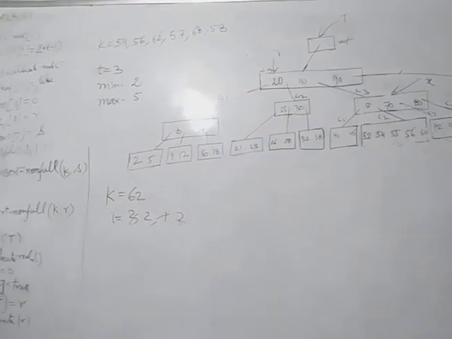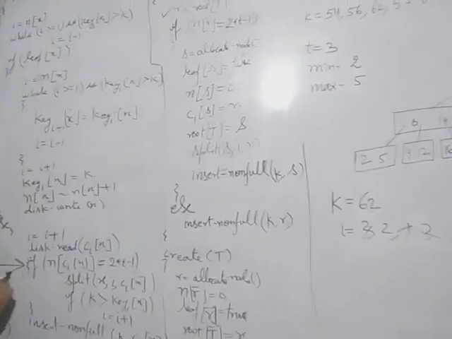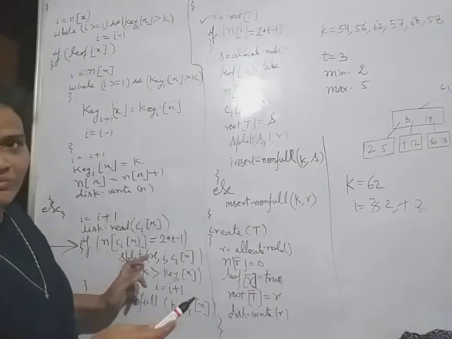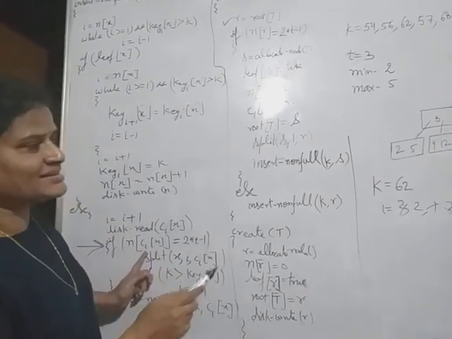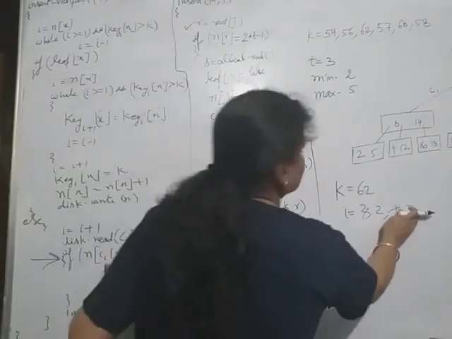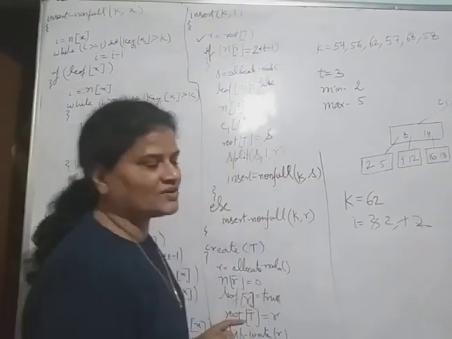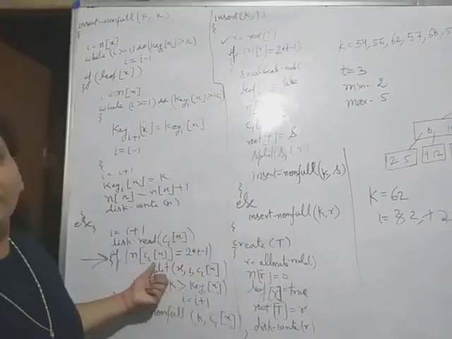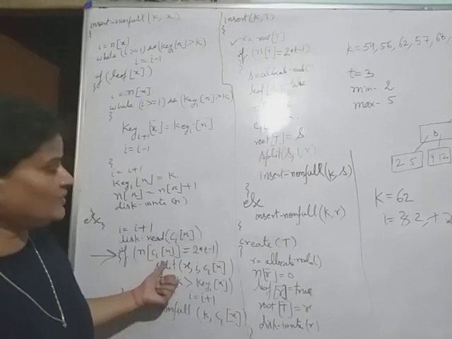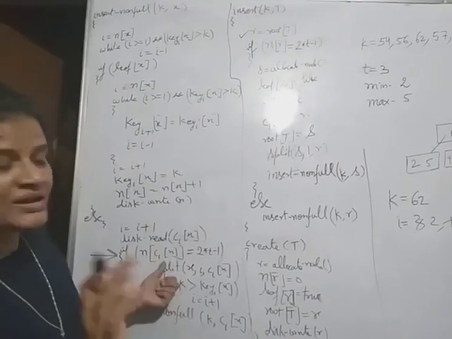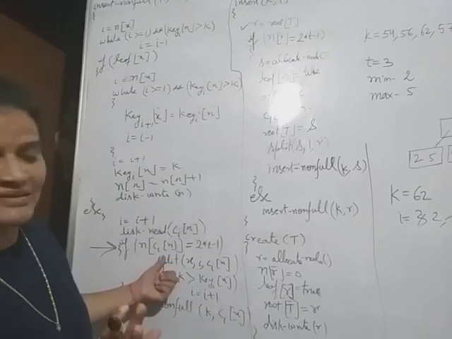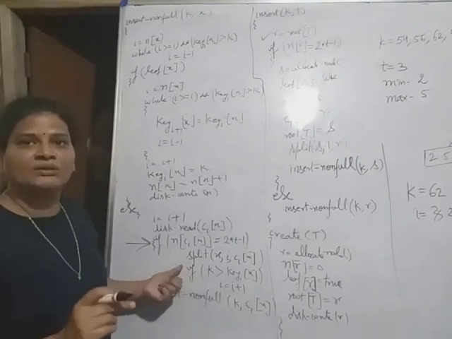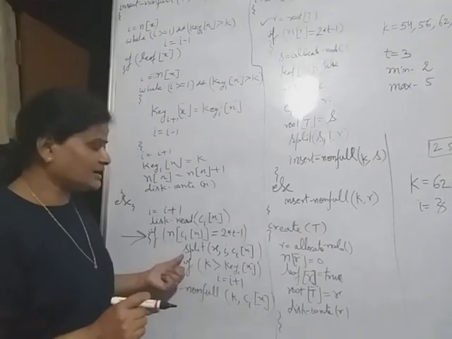Now at this point, this condition, the child is loaded from the ith child. Ith child here means second child. Here the value of I is 2. The second child of x is full. Before insertion it is still a leaf, but here the compiler doesn't know that this is a leaf. Simply the second child is full. So first the operator calls the split function.